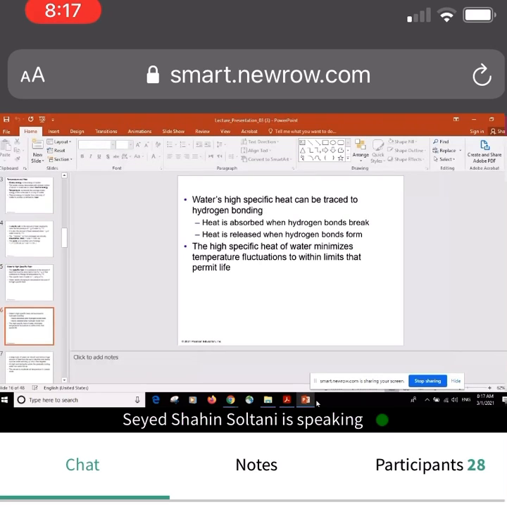Water has a high specific heat, meaning it cannot easily change temperature because of climate change and environment change. As I told you, when the heat is absorbed, the hydrogen bonds break. For example, when you boil water to make some tea or coffee for yourself, some water will evaporate because these hydrogen bonds are weak, dotted line, non-covalent, they will break and the water will change from liquid form to gas form.